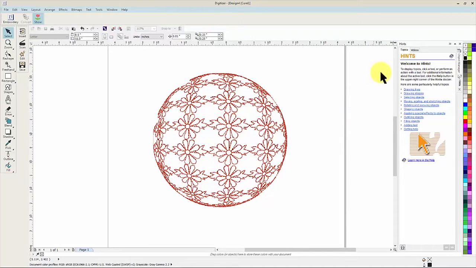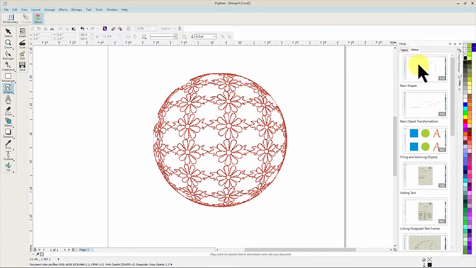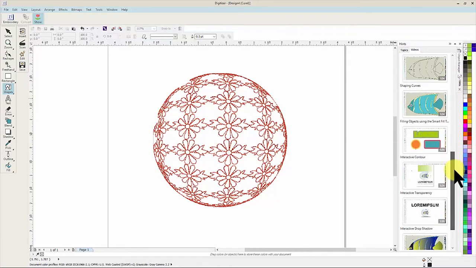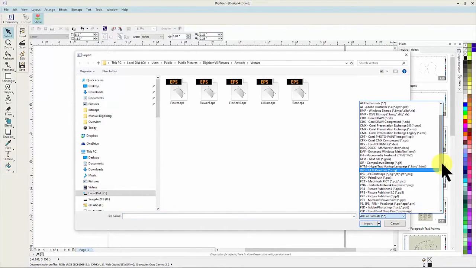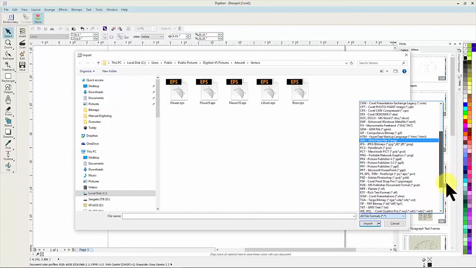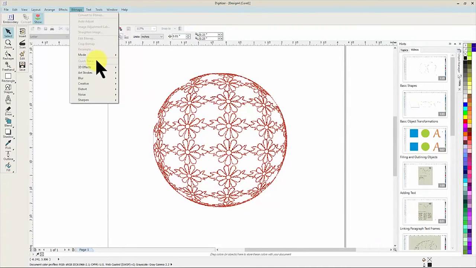What I like about this is it is so easy to learn. By selecting anything that I'd like to learn about, I can click and instantly get instruction in the hints dialog. There are also now videos for training built into the software to help you learn and find your way around the Corel program. The Corel side of the program also gives you more options for inserting artwork. You have a much larger list of types of file formats that you can open and process for converting to embroidery. The bitmap quick trace function also helps in tracing designs to prepare for embroidery.